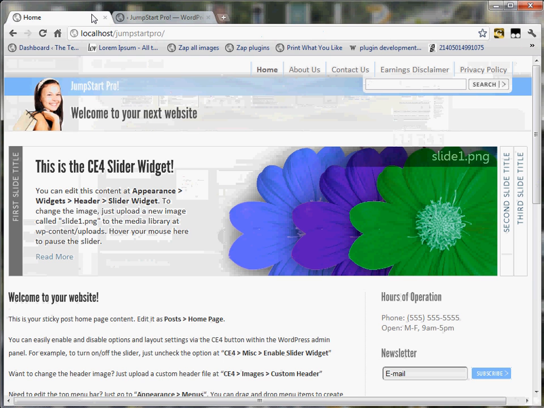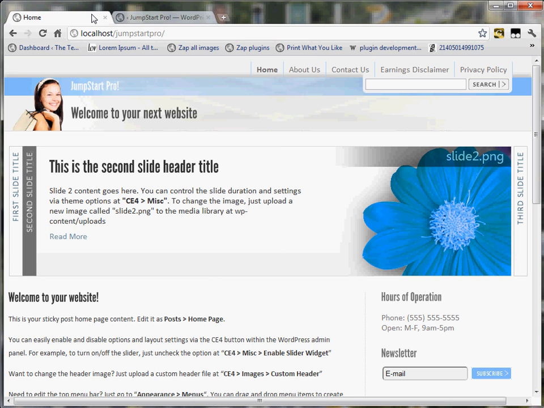And now when I go back to the website and click refresh, it's going to count 10 seconds between slide advance. So it gives you a little bit more time to focus on the content before it advances. So you see there it advanced. And if I were to just hover my mouse over the slider, it would pause for the duration while I've got my mouse pointer over it. That gives a reader time to maybe pause the animation in order to read the content that you've got on the slider. So that gives you a quick introduction to how to modify the timing of the advancement of the slider. You can obviously modify the content of the slider.